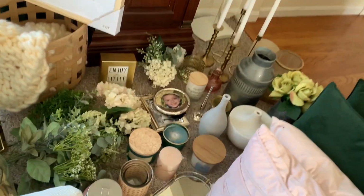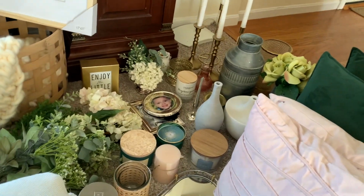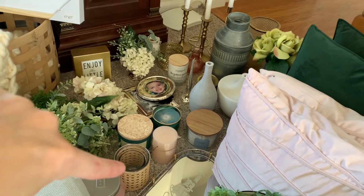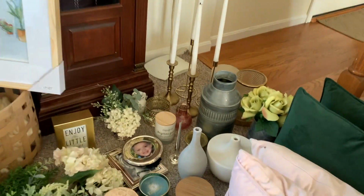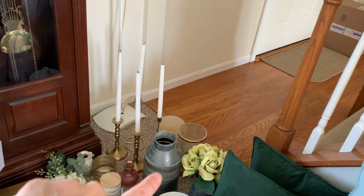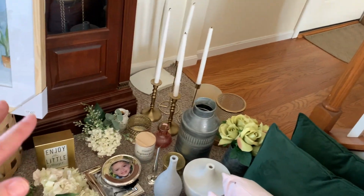The rest of this stuff is candles. Most of the stuff I already had. I just did a spring shop with me. So the new stuff is in here, like those cane candle holders and that green candle. I ended up returning the coral candle because I'm switching my color scheme, of course. But I always use these candlestick holders. I've had that thing for years. And same thing with that. All of these things I've had forever, I feel like.